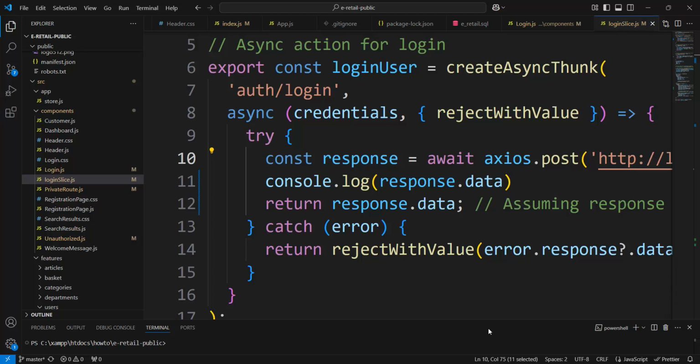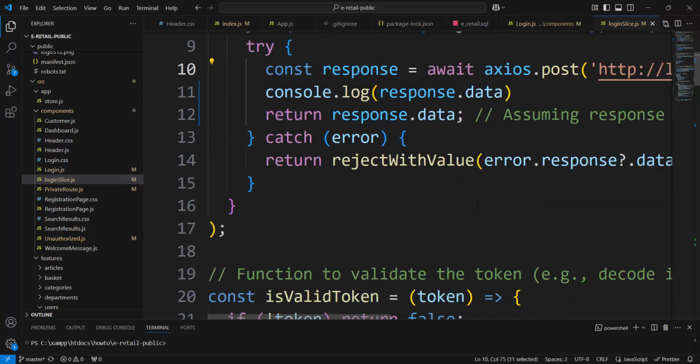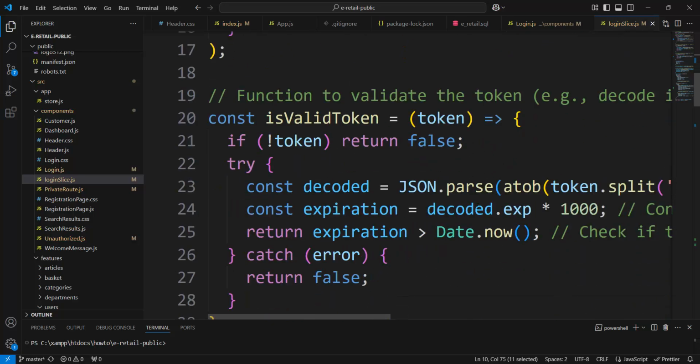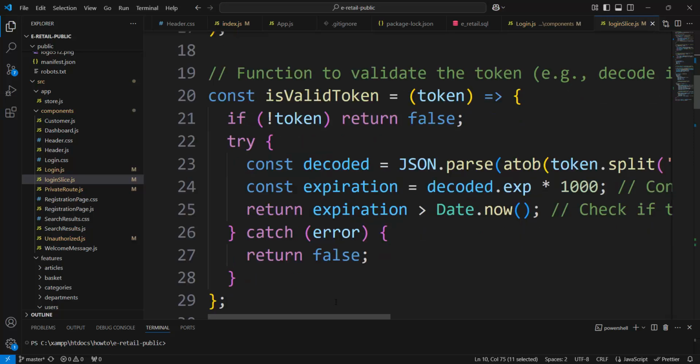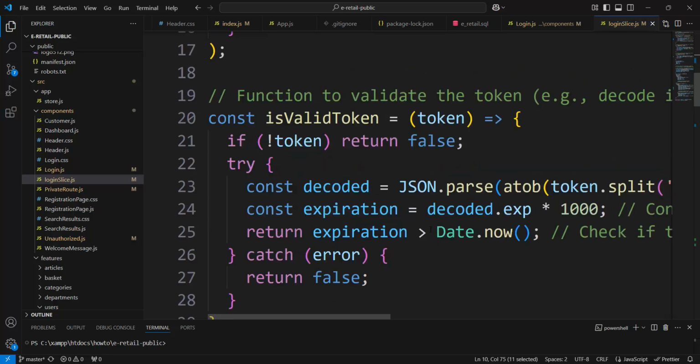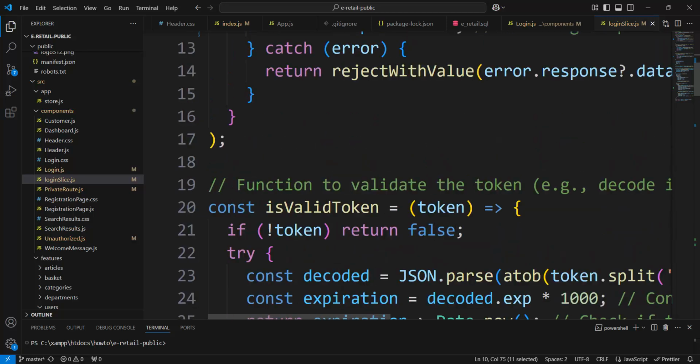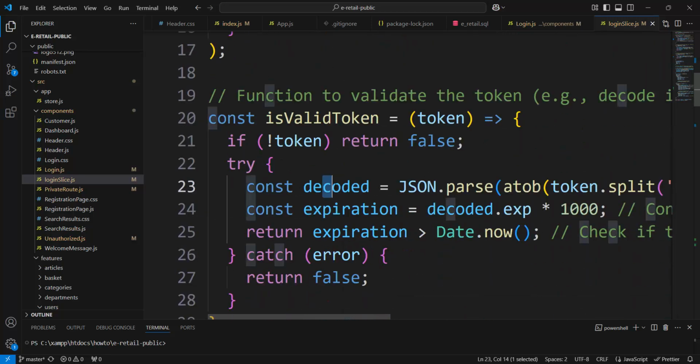Slice, because from the backend it goes to the thunk function, and look here, in the logging slice we have the validation of the token, the decoded token.